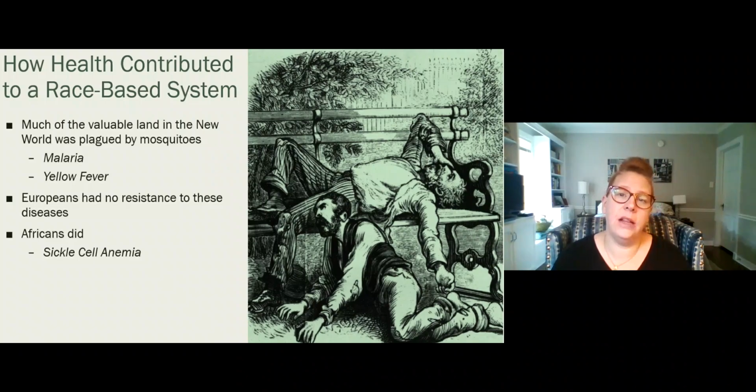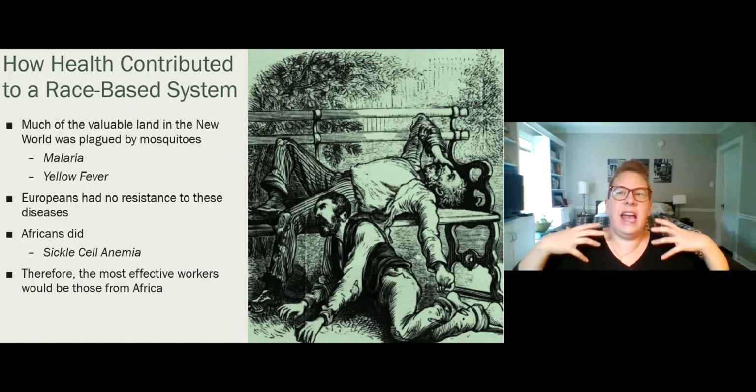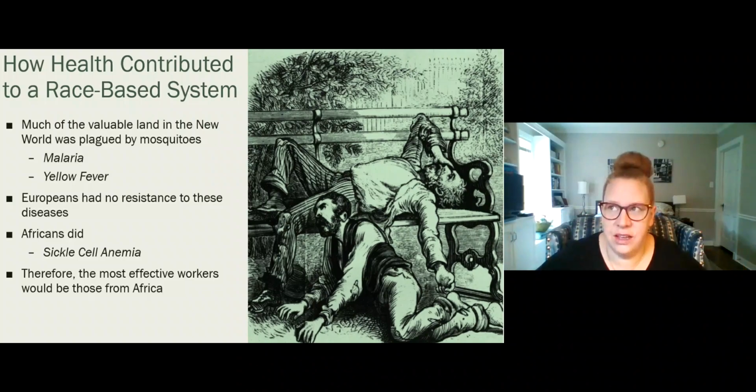So when these diseases, malaria and yellow fever, would come through, you would see things like there was a yellow fever epidemic in Memphis in the 1800s, and it killed 90% of the white people it infected and like 20% of the black people it infected. So it was killing people, most definitely, but it was a huge difference in outcomes between European and African descent. So what this does is it creates this kind of brutal logic that says, well, if Africans can be out in the fields and other people can't, then they're most fit for it. They're the most effective, right? Because my investment isn't dying in the field.